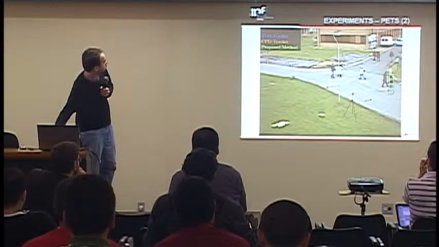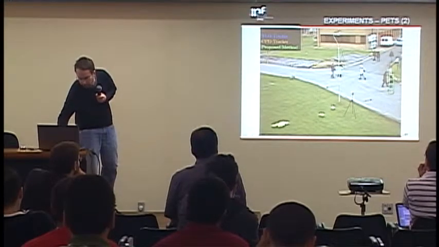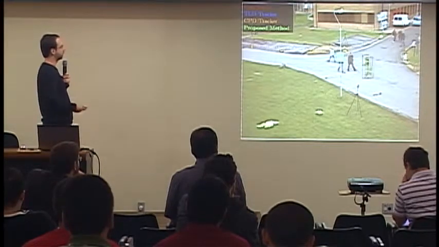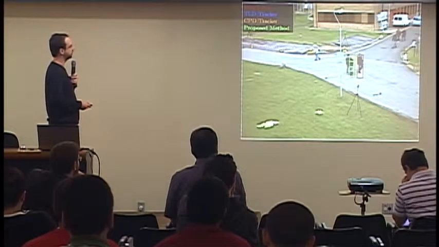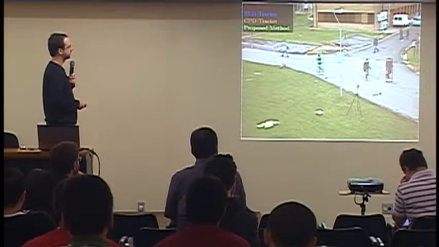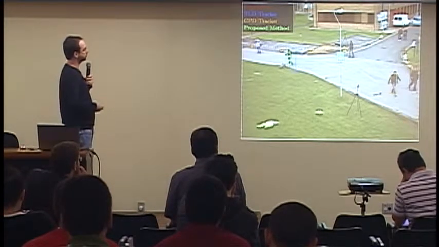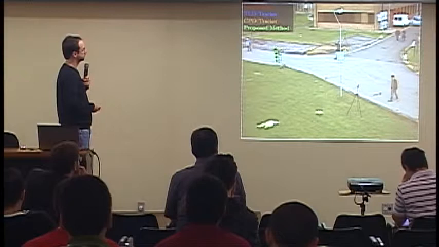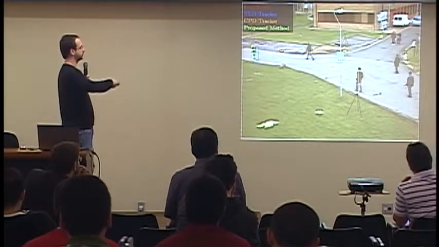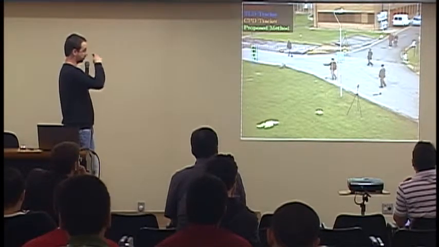Just to show that. So now, oh sorry, I need to click. So here in the video, we're going to see the patches in green. It's our method. The others are there. It was good in occlusions here. And maybe you can see now that the orientation corresponds to the orientation of the person.